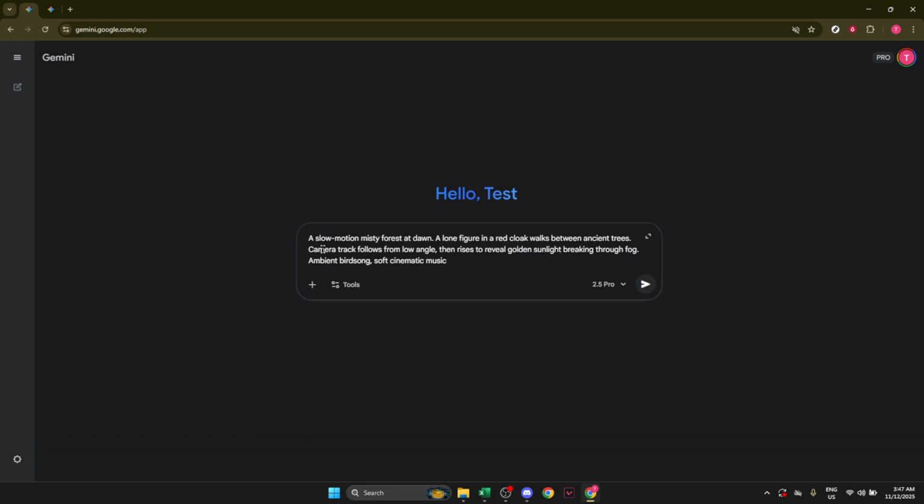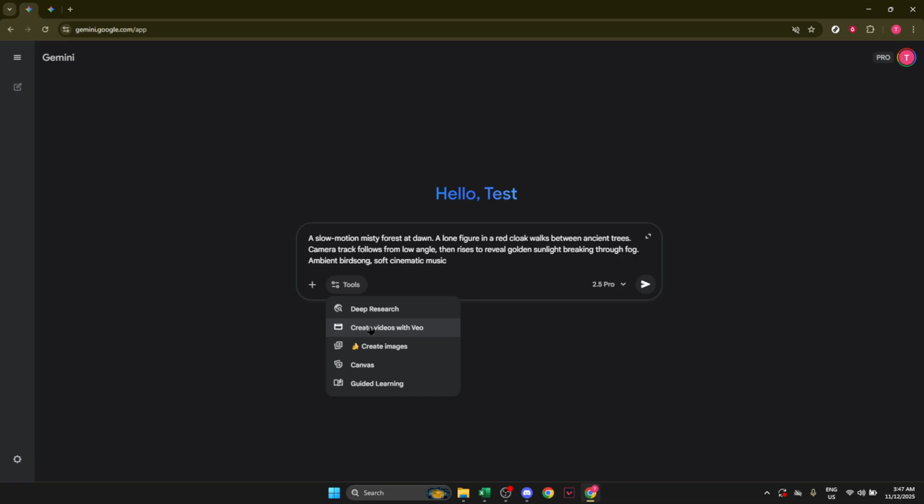Next, direct your attention to the chat box where you'll find the Tools menu. Click on this menu to reveal a host of options. This is where you'll find the tools you need to bring your vision to life. Make sure you explore the menu fully because having a good grasp of what's available can really benefit you down the line. From the Tools menu, select Create Videos with Veo.